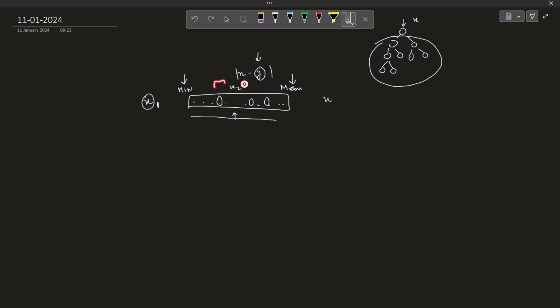So if I take any distance in between, it will always be smaller, right? So either it has to be the distance from min or it has to be the distance from max, right? Again, if I talk about x3, which is here, obviously you can clearly see that this distance is maximum, right? This is the only possible answer. So in all of the cases, either the minimum from the subtree will give you the maximum or the maximum from the subtree will give you the maximum.